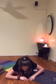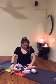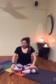Inhale now, rising yourself back up to seated. We're going to swap legs, be gentle with yourself, move slowly. Help your legs with your hands. Right leg comes to the floor, left leg stacks on top. Our fire logs here. Using your cushions if you need to, supporting your knees.